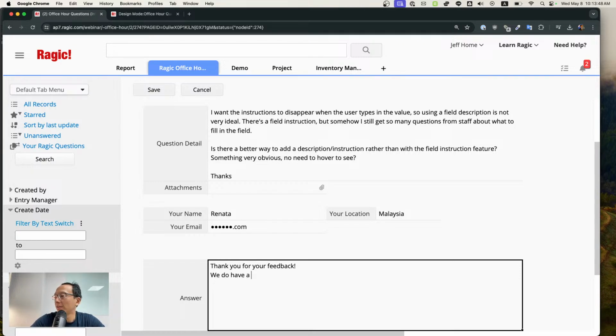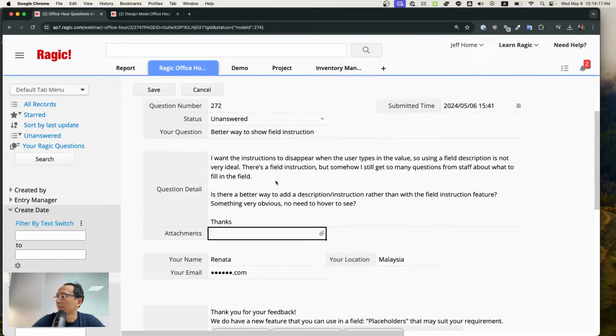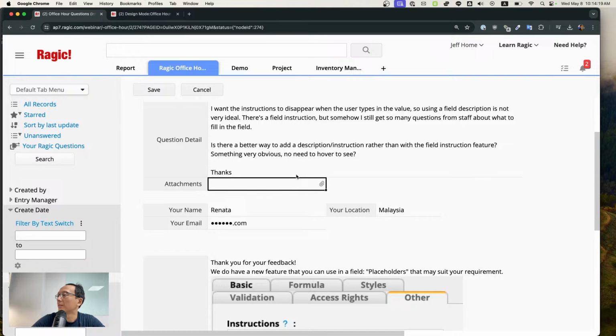We do have a new feature that you can use. Placeholders.